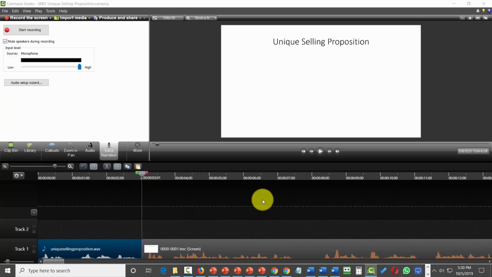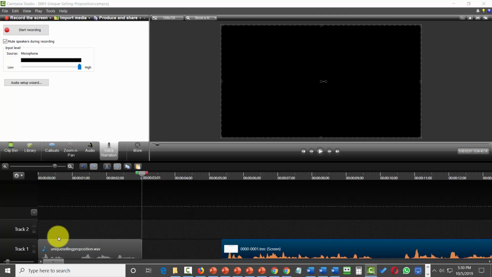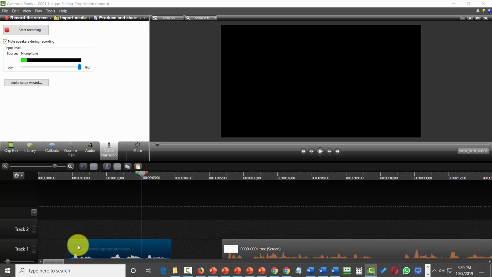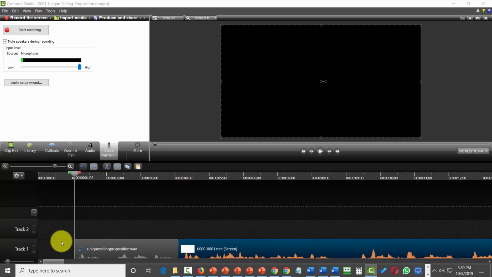So now what we need to do is make sure that there's going to be 1 full second here at the beginning of the recording. So we're going to slide this entire audio back. We're going to slide this one to the 1 second point. We can make sure and just line it up with our cursor. So now we have our 1 second at the very beginning of our recording.